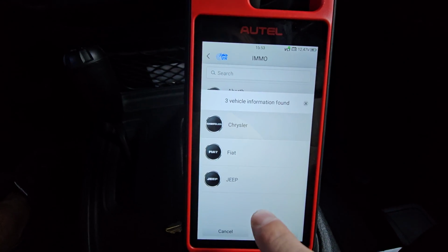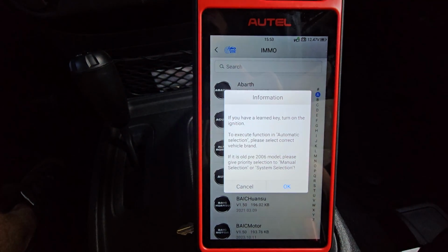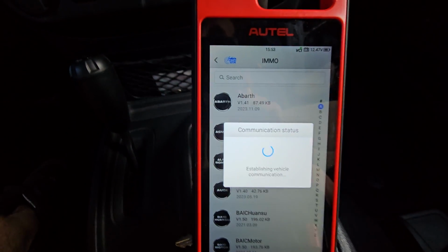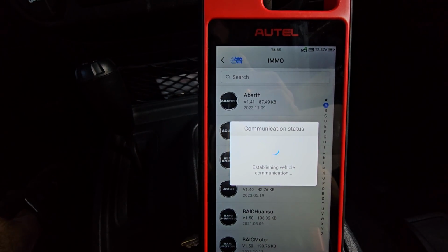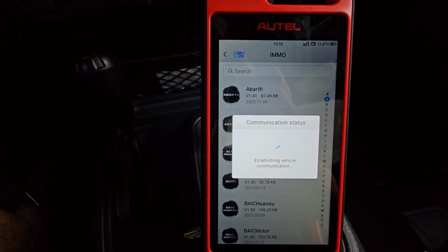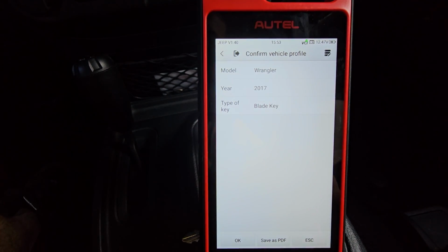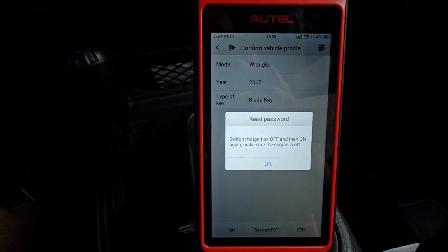I'm going to go ahead and select a Jeep. We'll hit OK. It's asking if we have a learned key to turn ignition on. I have the unprogrammed key. I'm just going to hit OK anyway, see if that will work for me. '17 Wrangler. We'll go ahead and hit OK.